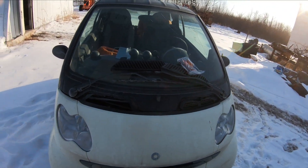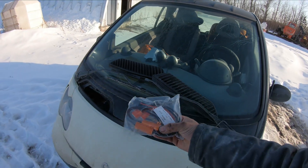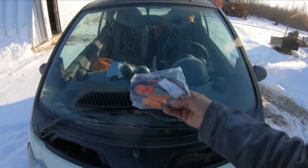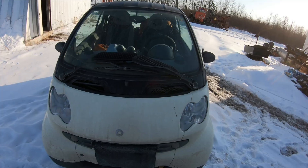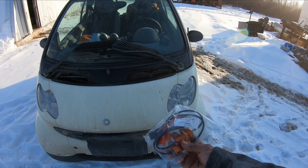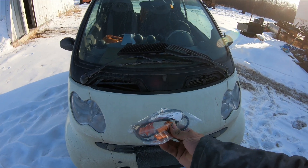I was looking online trying to find the same resistance value. They make resistors for LED light kits - if you want to switch to LEDs you need to throw a resistor in the line. These resistors for LED kits are six-ohm resistors that handle 50 watts - more resistance than the Smart resistor kit offers. I'm going to plug this in and see if it's too dim to drive with. I'll measure the voltage without it and then with the resistor to see what we get.